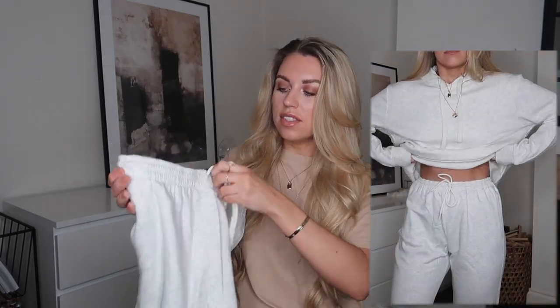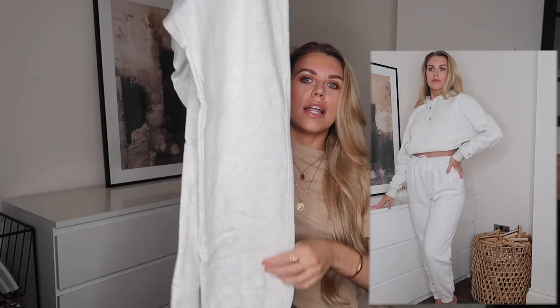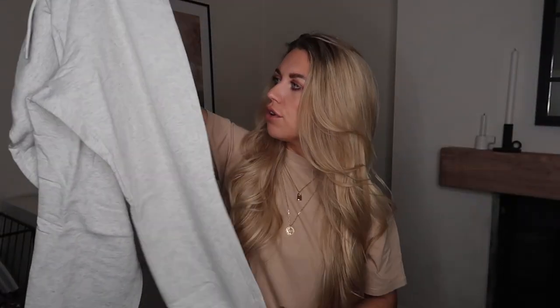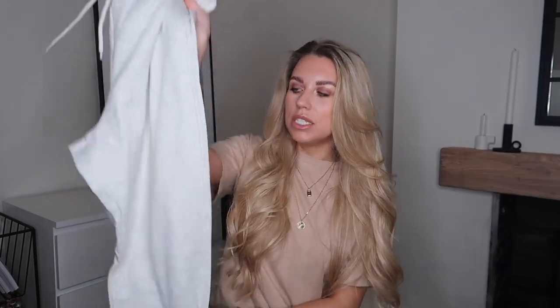The other matching jogger sweater set is more of a grey marl colour. The top is actually hooded and the joggers feel like they're better quality — a little more pricey at £14.73. The hooded top is £12.77 again. I picked both up in a medium. They have drawstrings so I can cinch them in at the waist, and they have a nice little cuffed hem as well. The thick fabric kind of reminds me of the Topshop ones that everyone raved about.